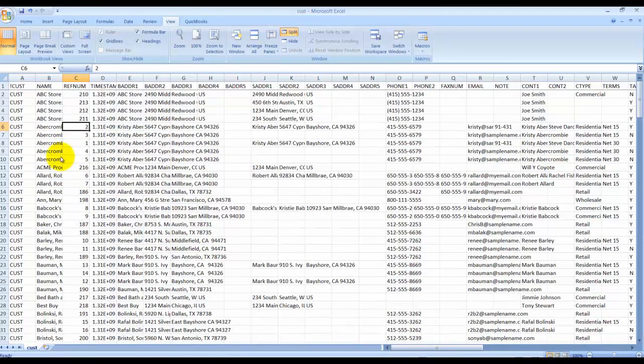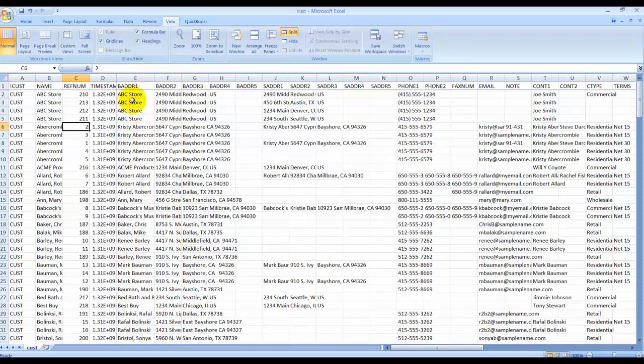Okay, there are a couple of fields that you have to focus on. The first field is that there has to be a bill to address in here. Now the bill to address 1 is usually the name of the customer. Okay, and then the bill to address 2 is a street name. 3 is city, state, zip, or if it's a PO box or suite number, and then 4 would be city, state, zip if this was a suite number.